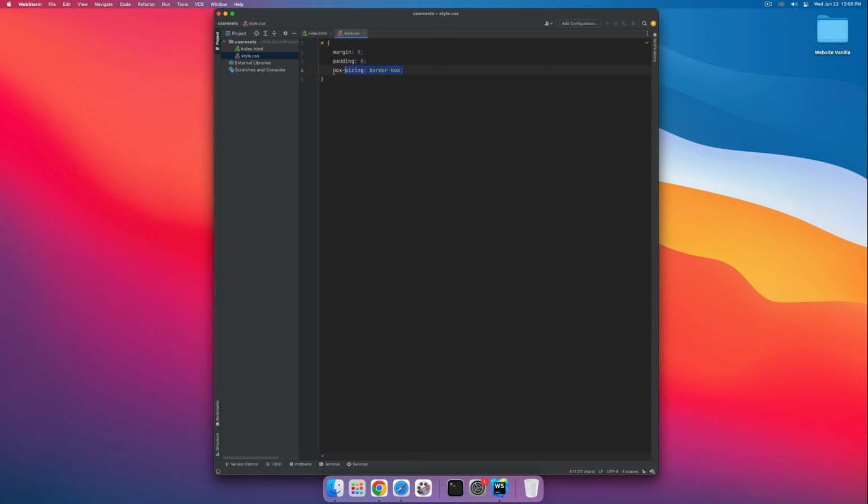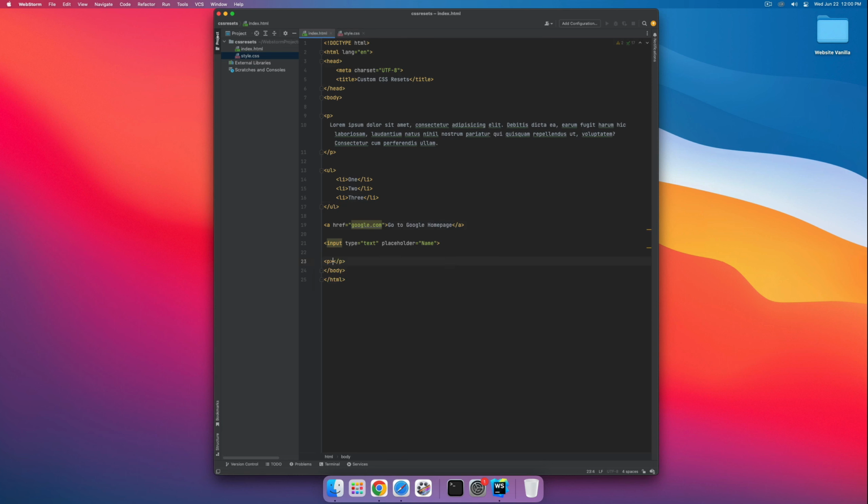Now this is also a very important property. What this does is make sure that whatever width and height of an element is exactly what you want it to be. Normally, by default, the box sizing is content-box. So let me show you in short the difference between border-box and content-box. Let's say I have a short paragraph here with class para.